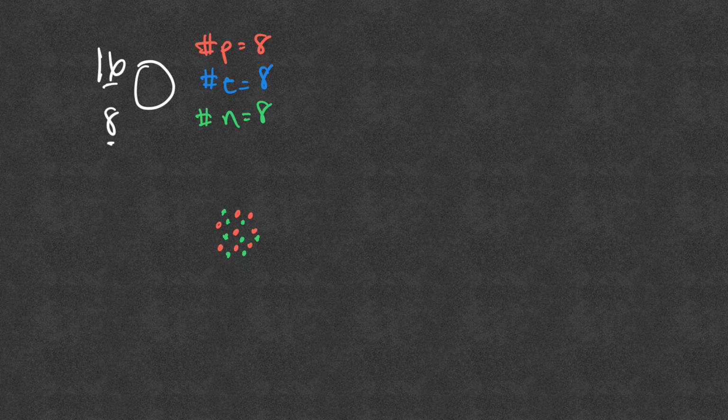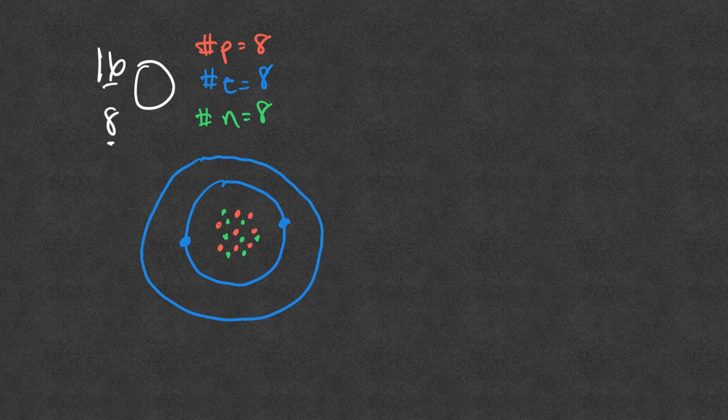Okay. So in this case, your first energy level has 2 electrons. And then in your second one, we're going to draw 6 more. So 2, 4, 6. All right. So all together, you have 8 electrons. 1, 2, 3, 4, 5, 6, 7, 8. Then you also have your 8 neutrons and 8 protons. So this is an atom of oxygen.